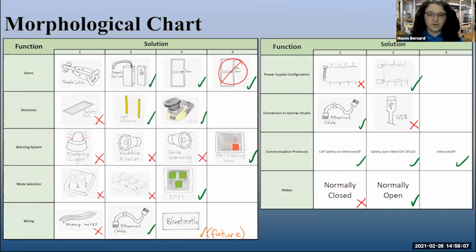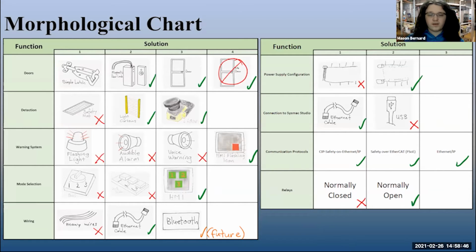Okay, so primarily we want to get rid of the doors on all of the robot work cells and use primarily light curtains and LiDARs to detect any interference that could come into the work cells. But as the doors could still be needed after safety calculations, we suggest a magnetic lock over the current door switches to be installed. For our warning system and mode selection, we are primarily going with an HMI system to keep it all organized, everything in one place, everything easily monitorable.